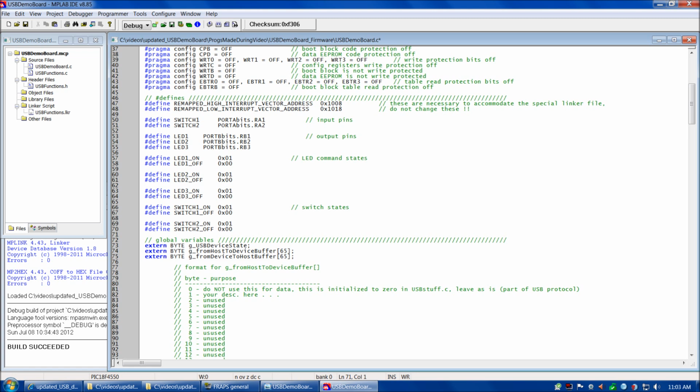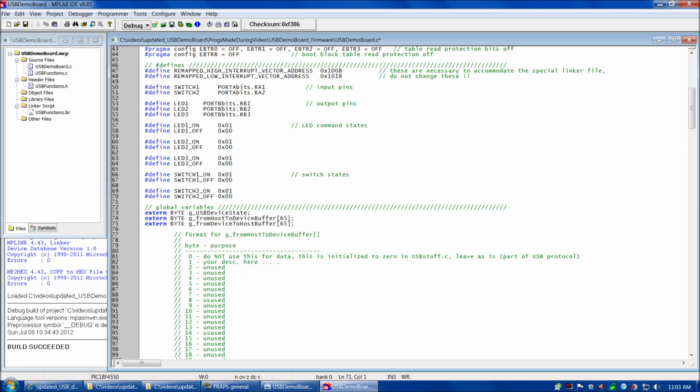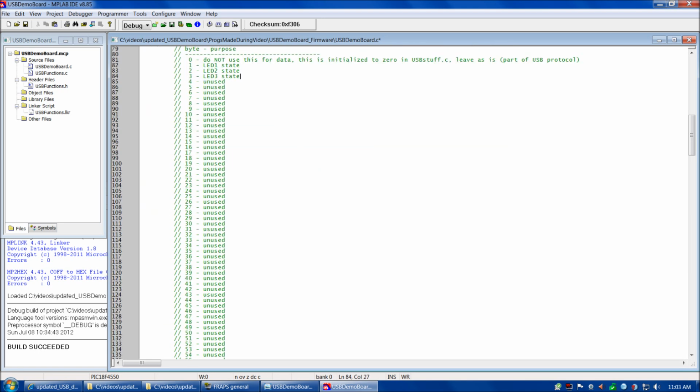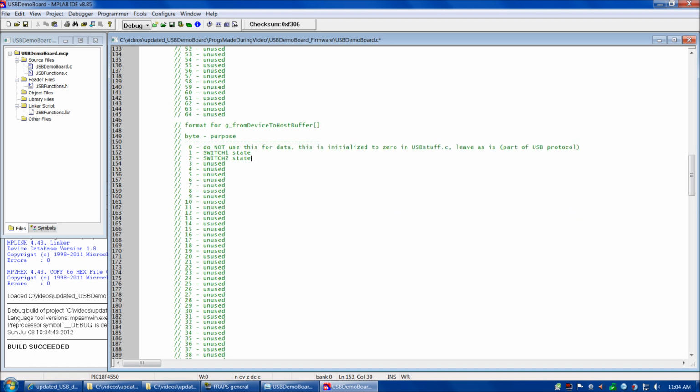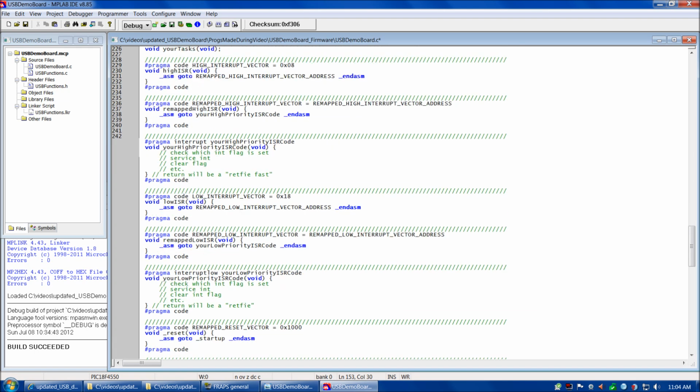Okay, so before we jump back down to the end of the program and start writing the functions, let's update our comment table here for the host to device and device to host buffers. Now, this is such a relatively simple demonstration program, this doesn't really matter, but if you were using all 64 available bytes in both buffers or anywhere near, it would be very helpful to update this comment table to keep track of which bytes stood for which things in your program. So here's how we would do that. And then we're going to scroll down to from device to host buffer. So now we're ready to jump back down to your init and write some statements to initialize the pins on our board.